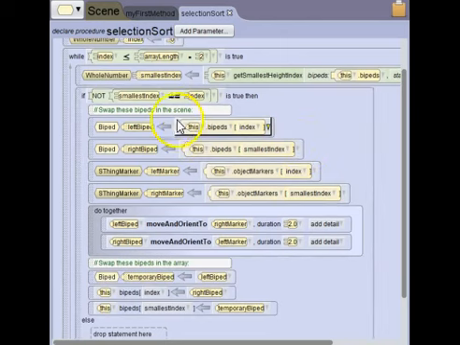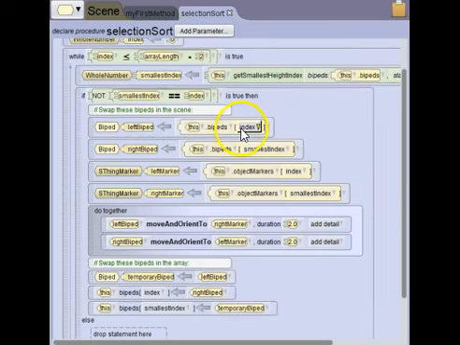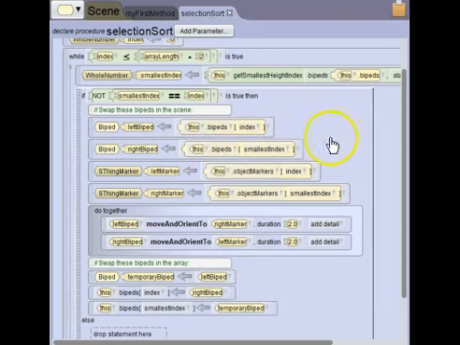The comment says first to swap the bipeds in the scene, the actual movement in the scene of the two bipeds. There's a leftmost biped and a rightmost one involved in this swap. In this code, the left biped is the one at the current index, the right biped is the one found at the smallest index location.